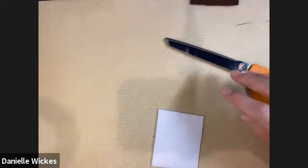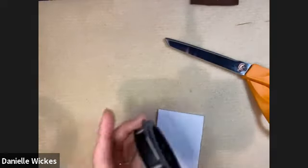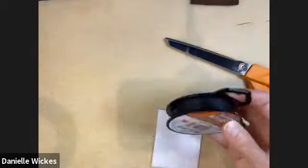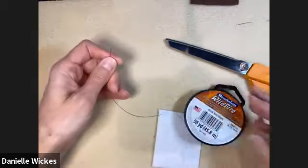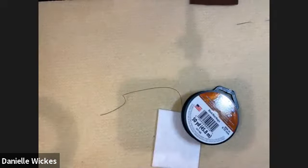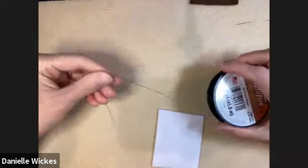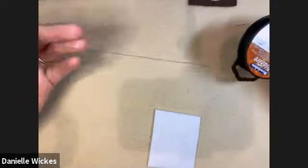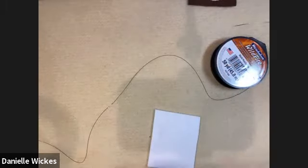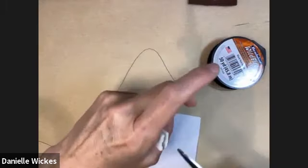There we go. Okay, now I'm gonna get my thread. And again, I'm going to use the black Wildfire so it's easier to see. As far as how much to cut, you don't need to cut a lot of this thread. It's easy to add thread. It's incredibly easy to add. So if you wanna just work with a length that's comfortable for you, that's what I would recommend doing. I'm just gonna trim that.